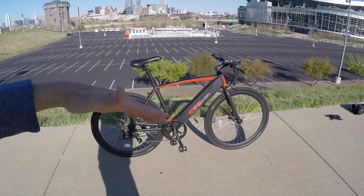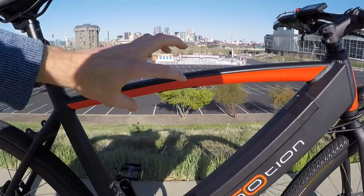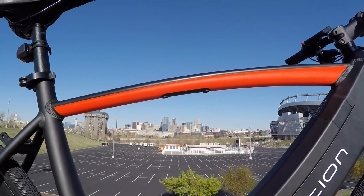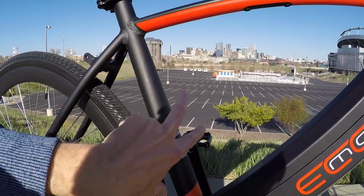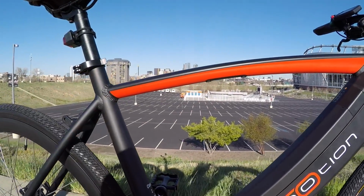It balances really well. Yes, there's only one size, but check it out. They even got bottle cage bosses here on the bottom of that top tube. At first I was like, why didn't they put them there? And it's like, well, I think they should have them there and there, but at least they have some.